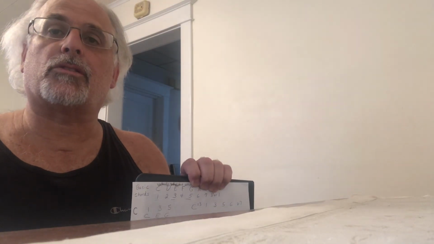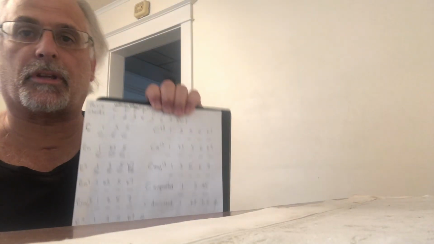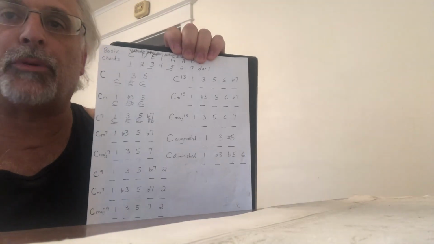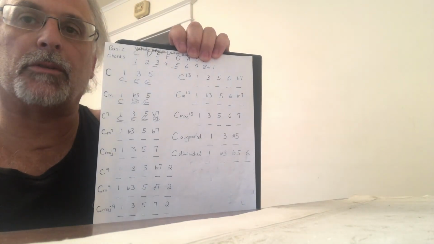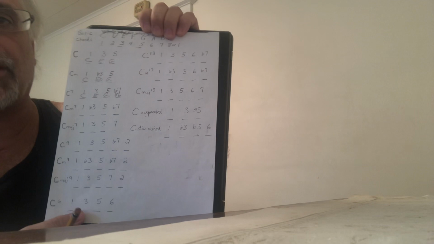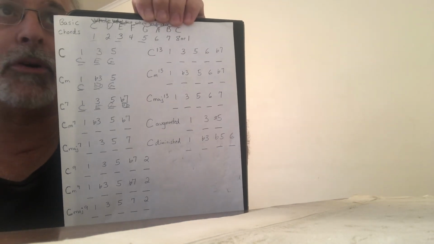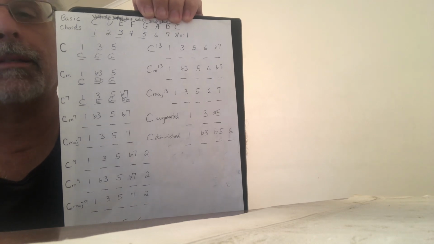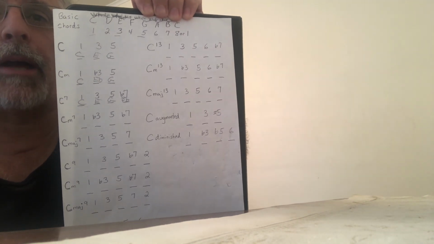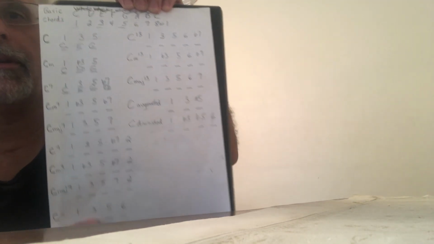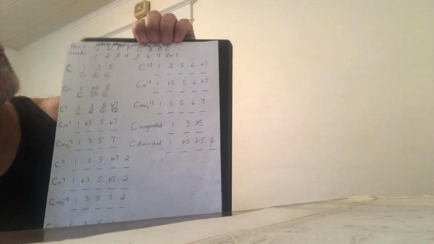Hi, in this guitar instruction video we're going to talk more about some music theory. In two of my previous videos I talked about music theory and triads in the key of C. We primarily focused on C major, C minor, and C seventh in my first video on music theory.